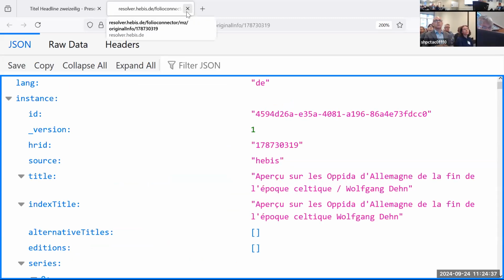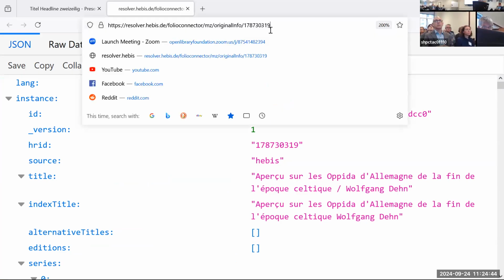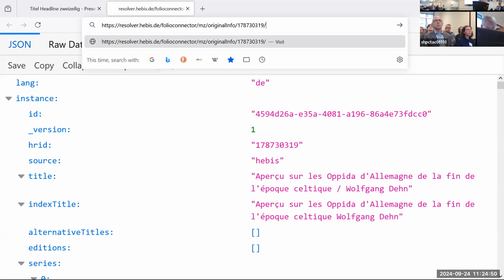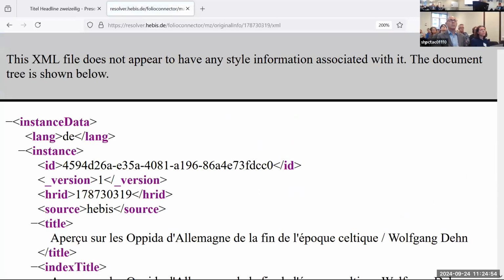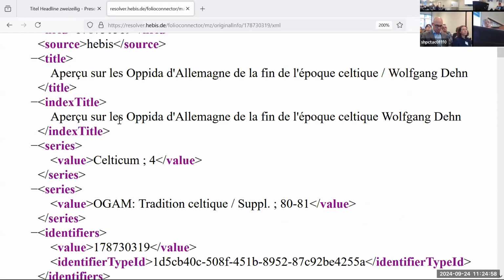Back to the presentation, but perhaps we are online now. We can just directly. The same data is also available in XML, so it's just a format translation inside the system.